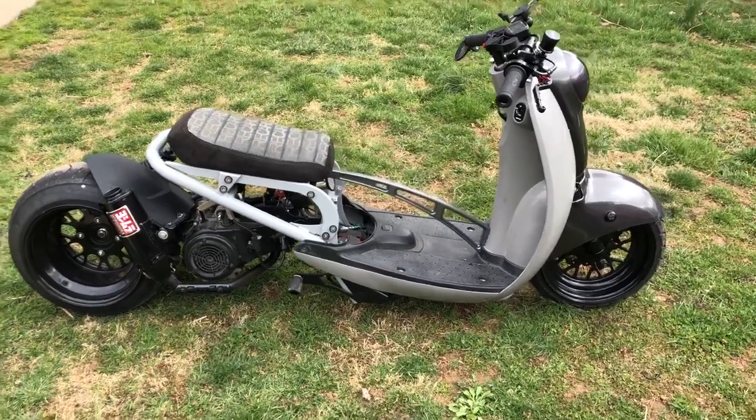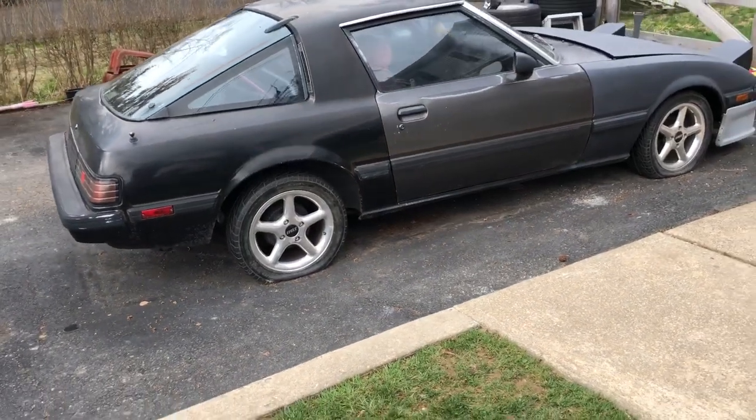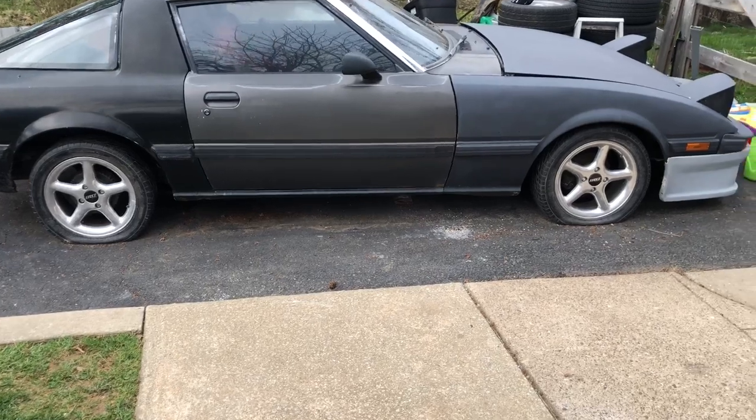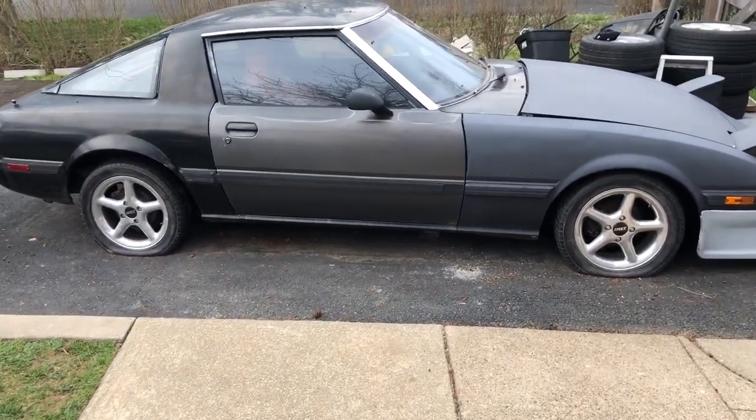I gotta stop putting money into it because this is my next project. I'm gonna restore this RX-7. It's already got a 13B in it. I think it's out of an 87 or an 88, maybe an 89. I forget what the guy told me.